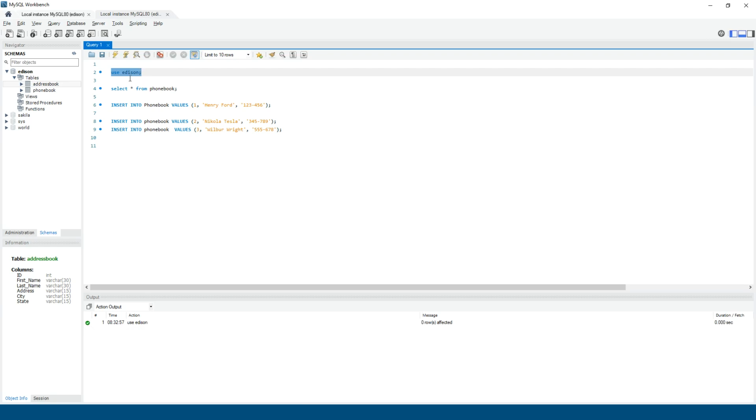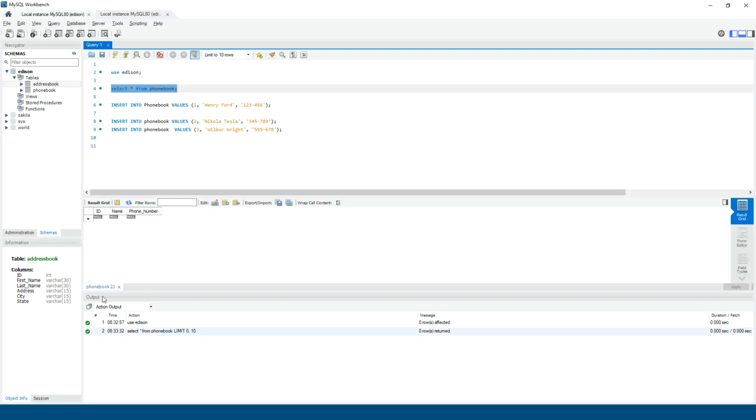All right, so what does this use do? Well, in the successive commands, when we write, we don't have to keep repeating that this table belongs to Edison.phonebook, Edison.phonebook everywhere, because it would identify the schema automatically, and all it needs is a table name. All right, so let's make sure what currently exists in our table one more time. So I will write this select statement, I can execute this way, and as you can see, this is blank, basically it says null, that means there is no entry.